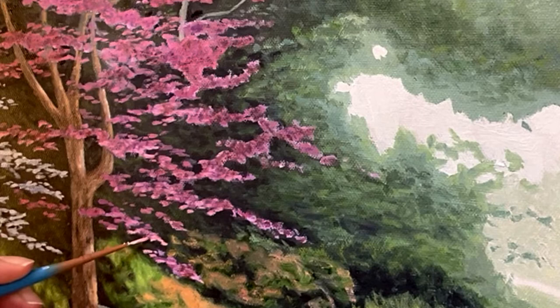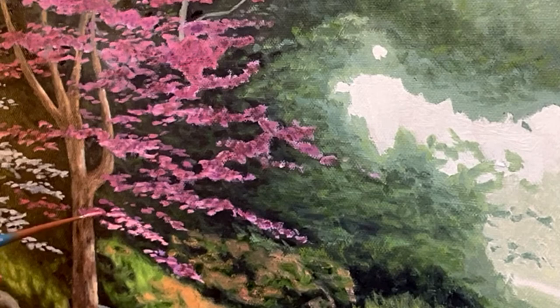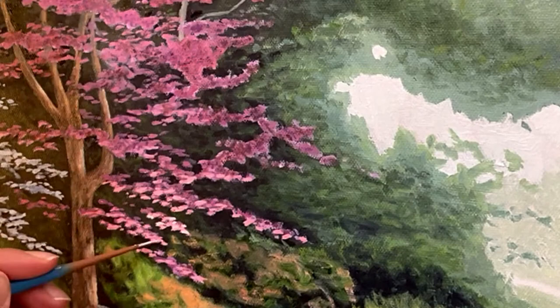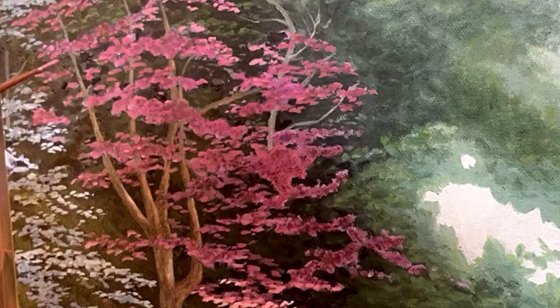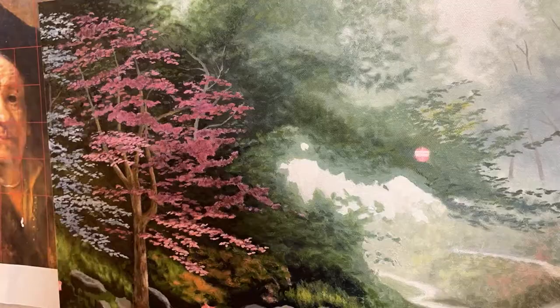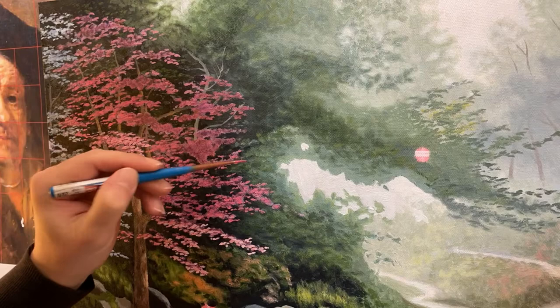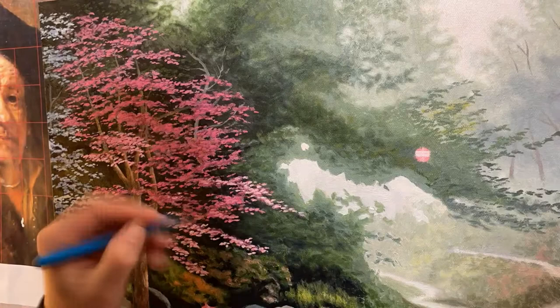Here we go with the second part of the final stage. At this time, you don't have to wait for it to dry. Make a very light mixture of what we've been using for this tree, and don't use any gray this time. You can still play around with color variety. Use a smaller detailer brush for this stage, as you'll be painting individual leaves, so it will take some extra time. Use short and horizontal brushing to add the leaves. You have the freedom to have more variety in your color value — still use a brighter color throughout, but make sure you have some variation. Keep in mind that the brightest leaves should be on the right side of this tree. Pay attention to the gradient effect you paint, because this will prevent the tree from looking flat. Be careful with how much you vary color value, so that you are still able to pull off creating a three-dimensional effect.